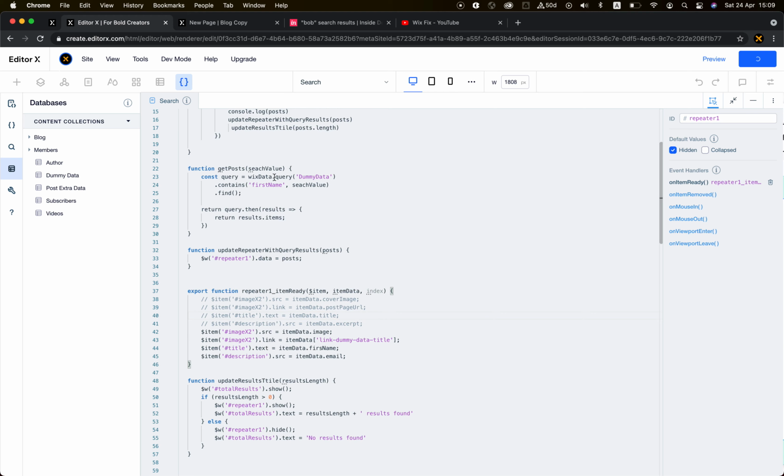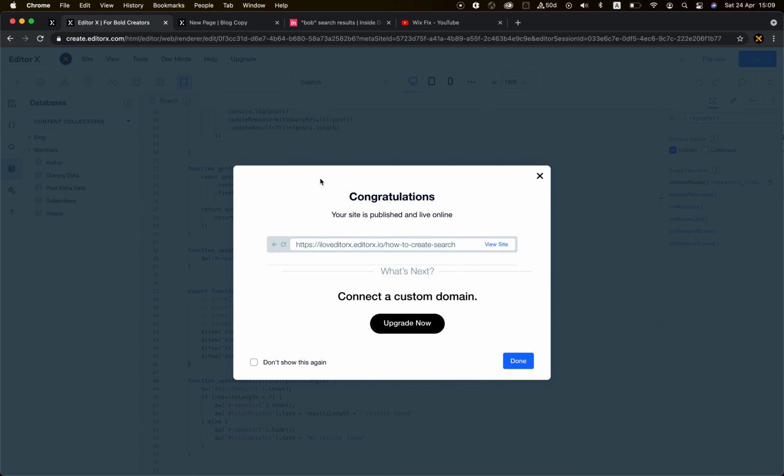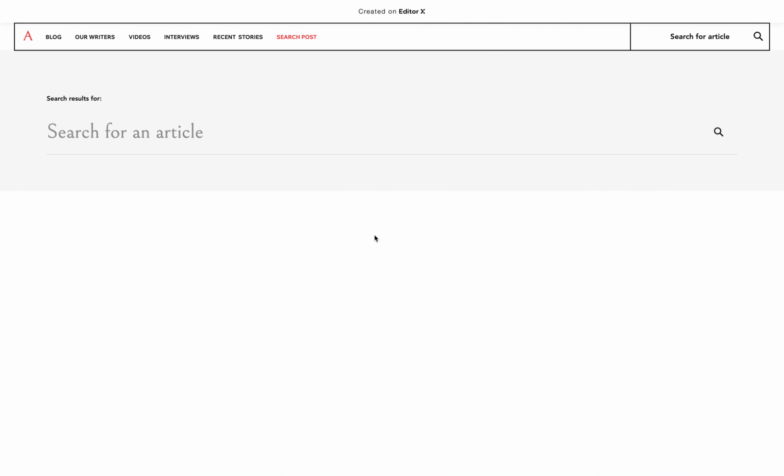We created two changes, one on the collection itself and one to update the repeater items based on the keys we get. So let's search for something, search for Mike, maybe.